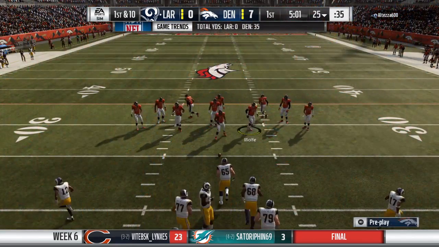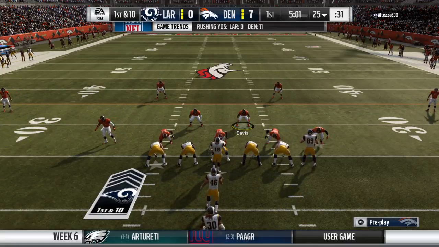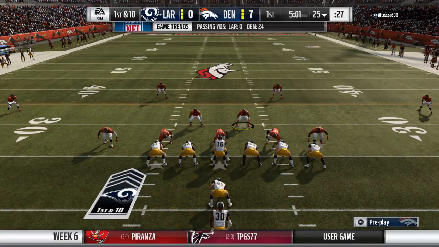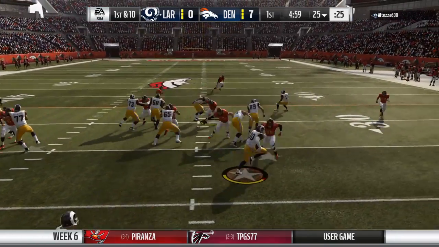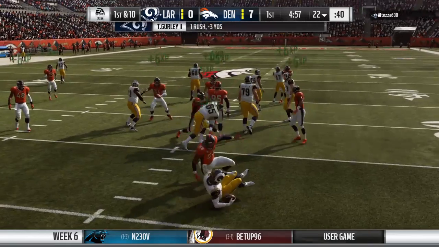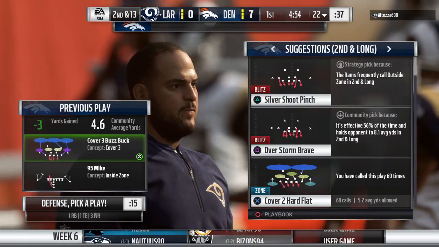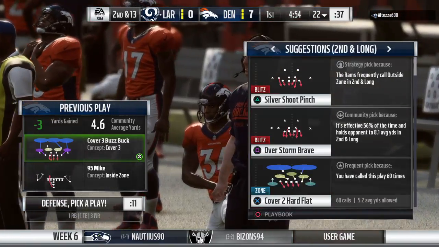Goff will lead the Rams up here 1st and 10 at their own 25-yard line. Here's the first carry now for Todd Gurley. And he is met in his tracks behind the line of scrimmage. A loss of a full 3 yards, and now it's 2nd down.